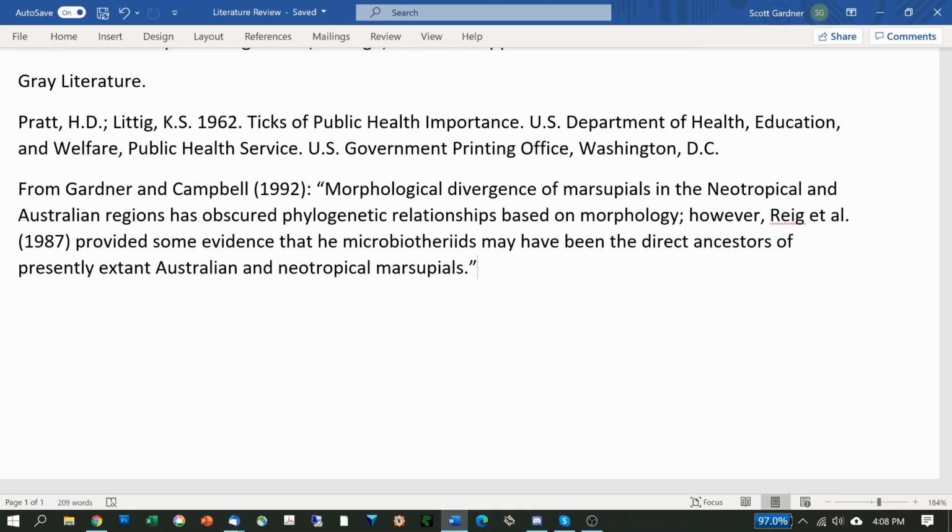So one of the most important things for our work here is to make sure that if you cite something or if you use something from the literature, you put in the citation. At this point, under the Gardner and Campbell part, Gardner and Campbell 1992 stated that, and then we put in a whole section again. So we want to make sure that we cite what we're putting in our literature review very well. So that has to be done extremely well in order to avoid any problems with plagiarism.